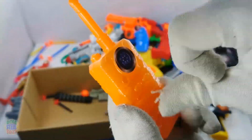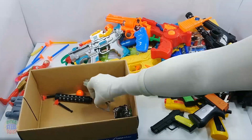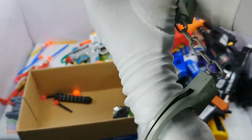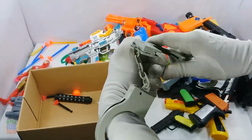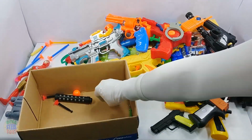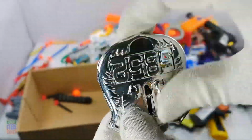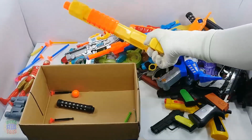For police, yellow. Handcuff, handcuff for police. Gray colored. Cut identity for police, chrome colored. Okay.